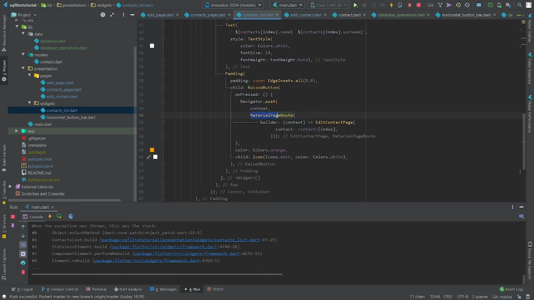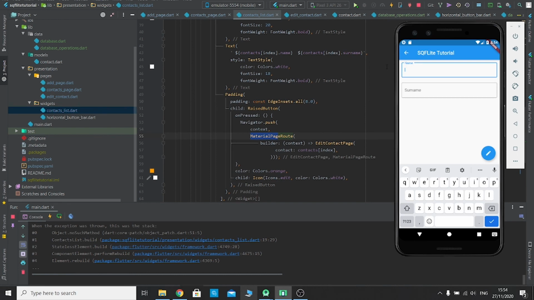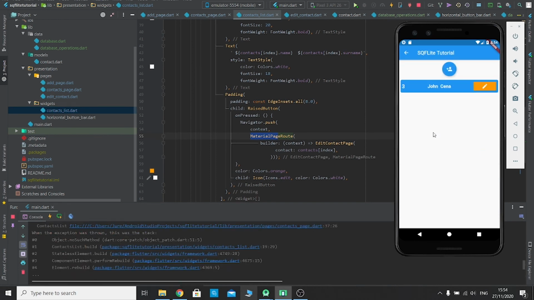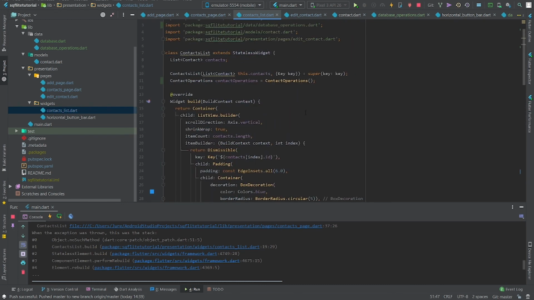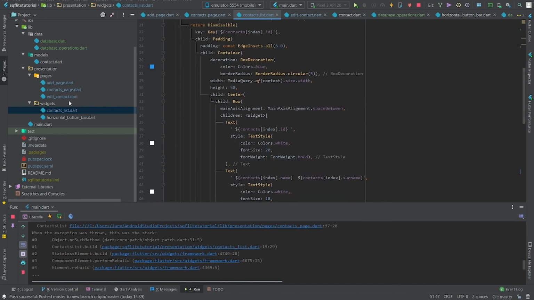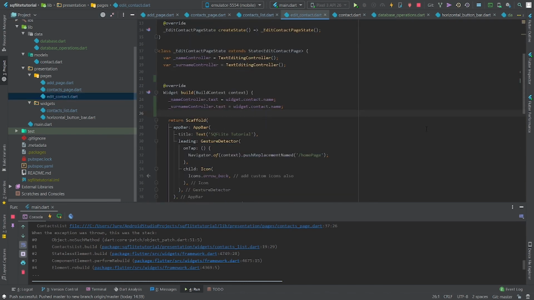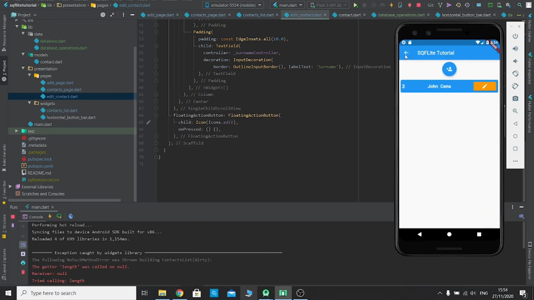It takes in just one contact. Why is this not working? We got some errors here. I'm obviously missing something. Contact list. Yeah, it works now. I don't know what happened before.